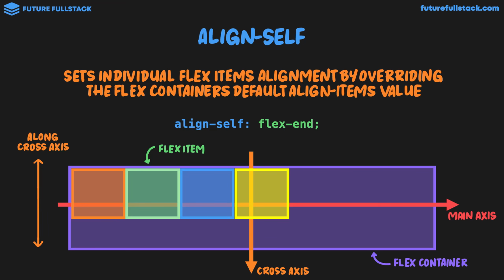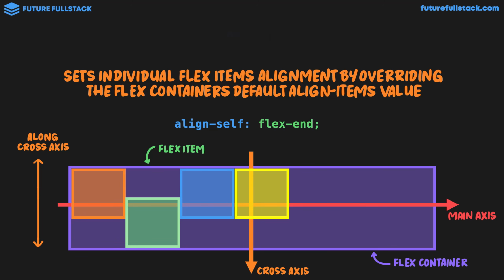Let's say that this property is applied on the green flex item. What this will effectively do is override any align-items value, which we know is applied on the flex container to all flex items, and results in aligning just that flex item. So we'd end up looking like this, where just the green flex item is positioned flex-end. Now currently, our flex items would have a property like align-items: flex-start. That is, they're positioned at the start of the cross axis, but applying align-self onto a flex item overrides this for that flex item.